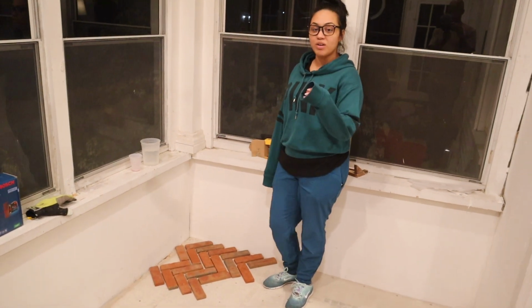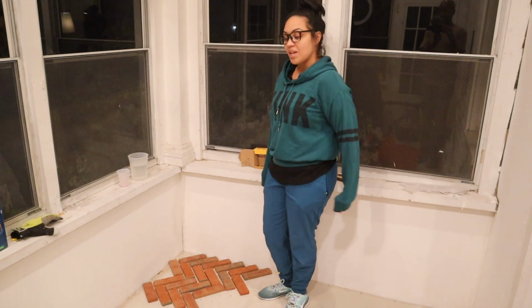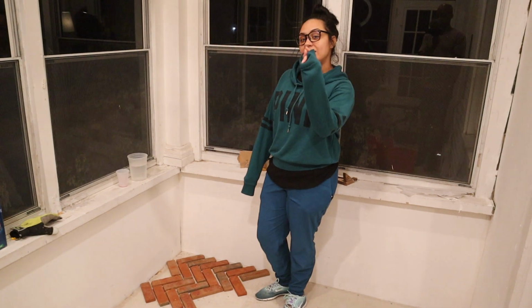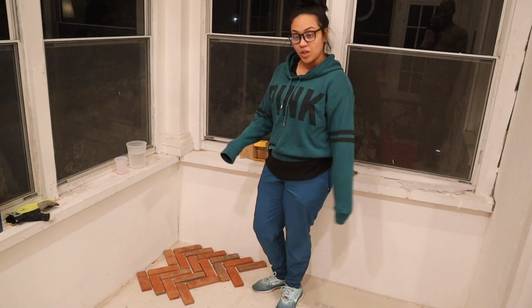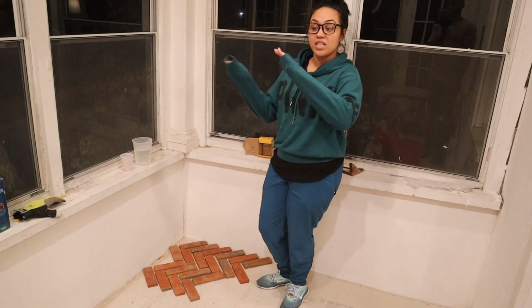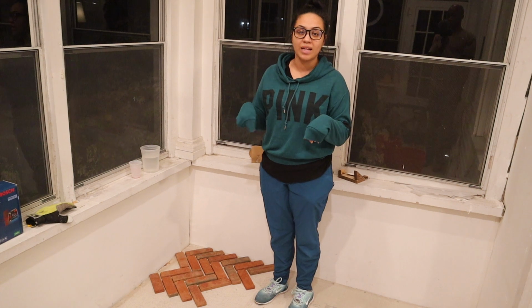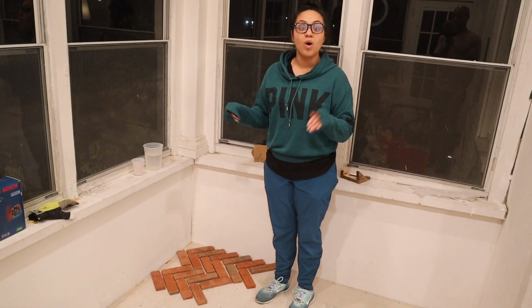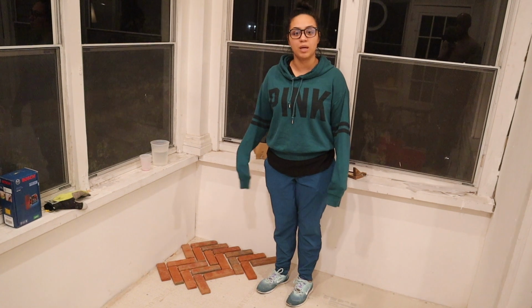Guys, I'm a little bit nervous for the maintenance, honestly, but I love it so much that I am willing. And I'm also really thinking, babe, well, you guys too, because although this is our front entrance, we don't really come in through here. I'll be lying if I said we did. We probably come here just for mail. True or not true, babe? True. So hopefully the maintenance won't be so bad, the keep up.